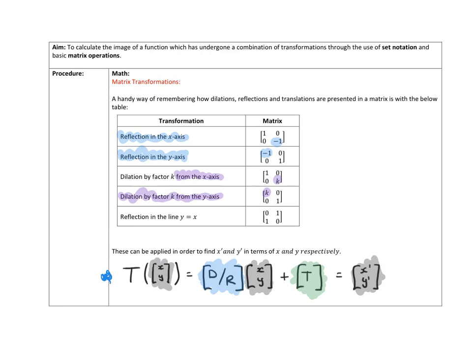Now you notice that dilation matrices all have a very common theme here, and that's that the anti-diagonal entries are all zeros. If we had the opposite case, in which the leading diagonal was 0, we'd call this a reflection in the line y equals x. And of course you may notice that this would be swapping x and y, or as we like to call it, finding the inverse function.